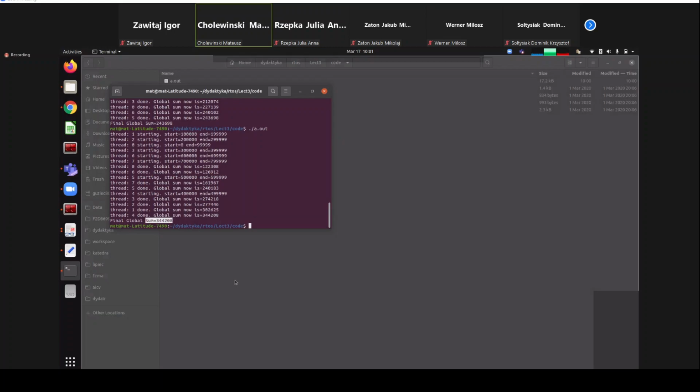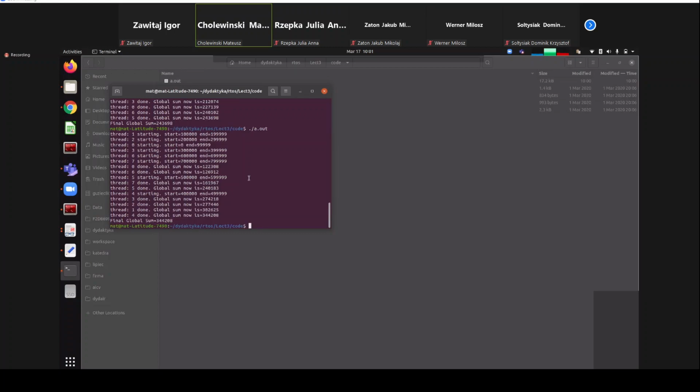And the race condition is the kind of thing which we can express as a timing problem. Because frankly speaking, the point of synchronization between the threads is not constant, or there is no such point of synchronization. So this is why we have such a problem.